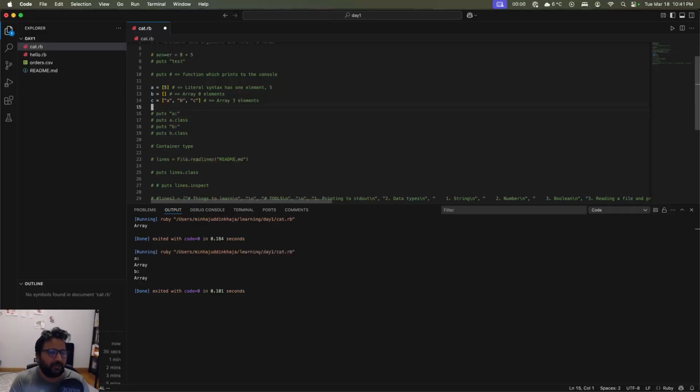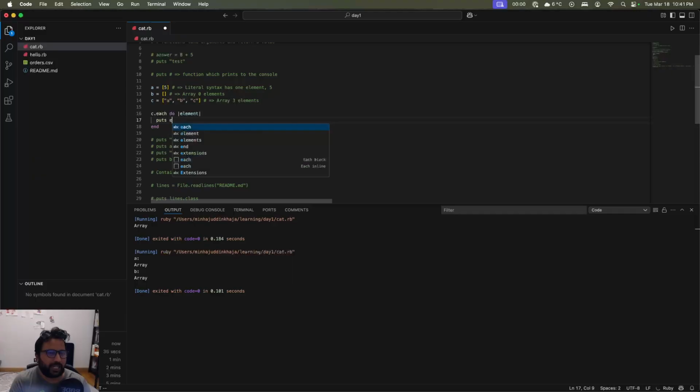And for now, you can just look at the syntax, and just assume that it works. But this is how you would do it. You say c.each do |element|, and what we're saying is go over the array and give me the element every time you go over the array, right? So you have 3 elements, you're going to do this 3 times. So we're essentially telling Ruby, do this for every element in the array, right? For each element in the array.